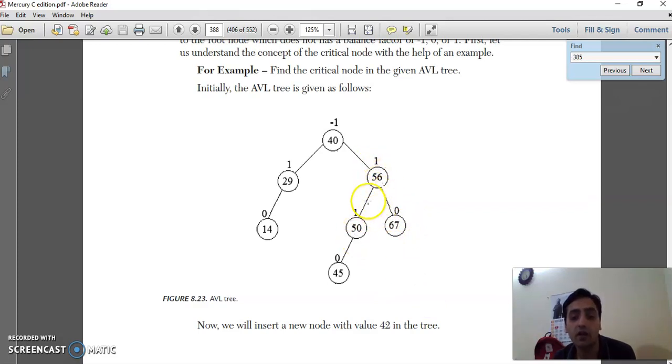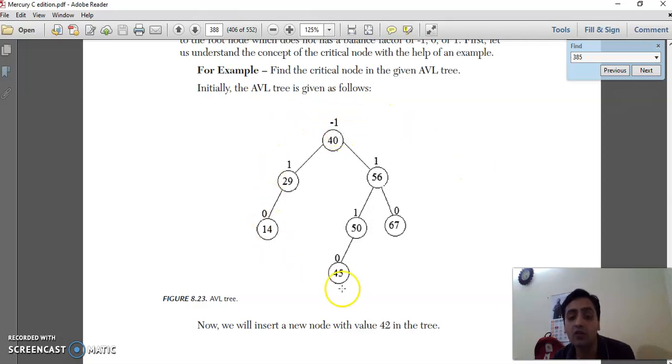For this 56, the height of the left subtree is 2, the longest branch is 2, and on the right side it is 1. 2 minus 1 is +1. And for the root node, you can see that the height of the longest branch on the left is 2, but the height of the longest branch in the right subpart is 3. Please notice that height doesn't mean the total number of nodes. The height of the left subtree is very clear, it's 2, but many times students consider the total number of nodes in the right subpart like this. So the height of the right subpart is 3 because it is the longest branch. We need to always consider the longest branch. So 2 minus 3 equals -1.